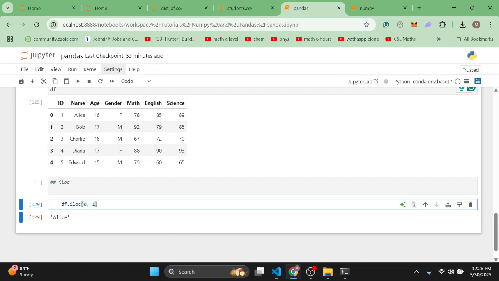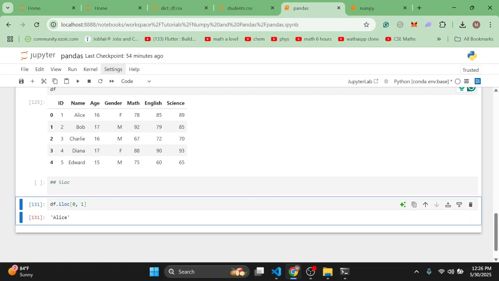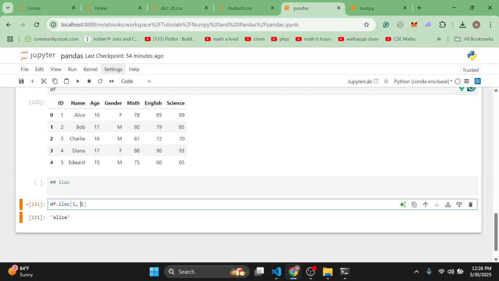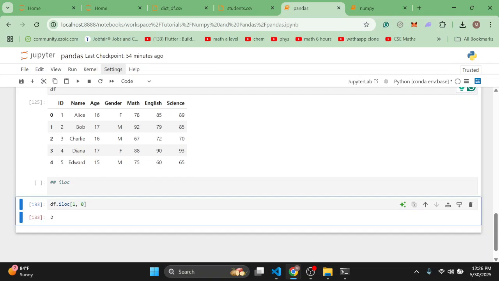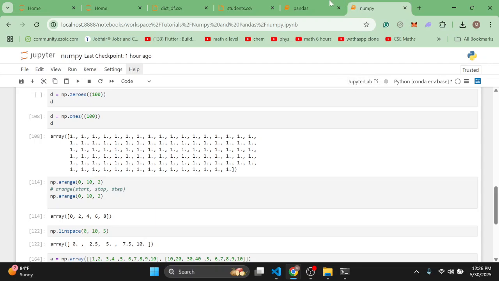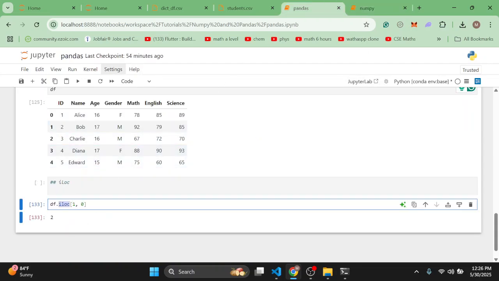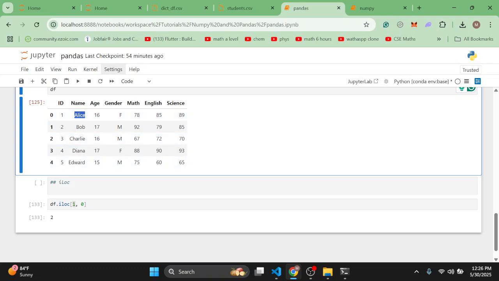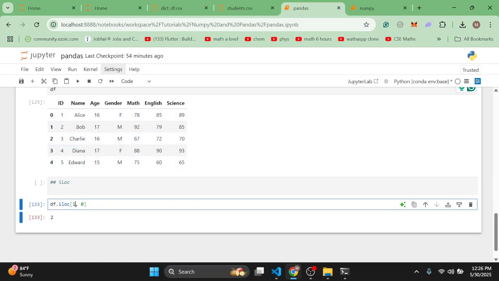It shouldn't be. Why is it showing this? Okay, let's run one and zero. So okay, in iloc, the row comes first. What you need comes first, then the column is the second one, right? So you just do it.